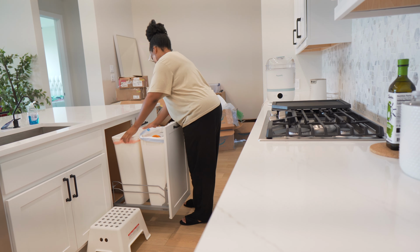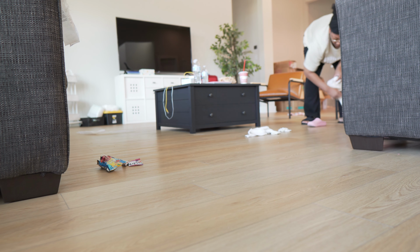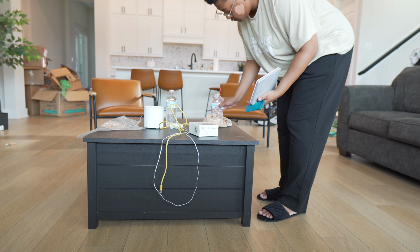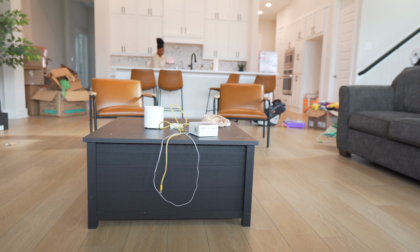So I had mentioned earlier that this is the furniture that we brought over from our old home, and we are planning to upgrade our furniture and get different furniture that will fit the space that we're in. And y'all, I told y'all in our walkthrough video that there's a lot of space. Having our furniture from our other home in here shows us just how much more space we actually have. So we are planning and searching for the perfect furniture to fill our space. But we're wanting to wait until Black Friday, you know, to get the best deals. But I don't think we're gonna be able to wait that long because it doesn't feel like home yet.